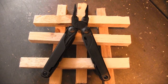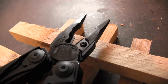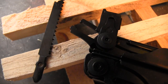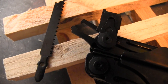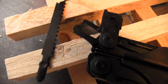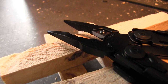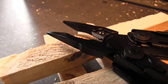This is my review of the new Leatherman SURGE. The newest additions on the Leatherman SURGE are those exchangeable wire cutters. Beside that, you can exchange the saw blade for any T-shank blade that you find in your tool store. One of the major differences between this new Leatherman SURGE and the old one is that you have exchangeable wire cutting blades.